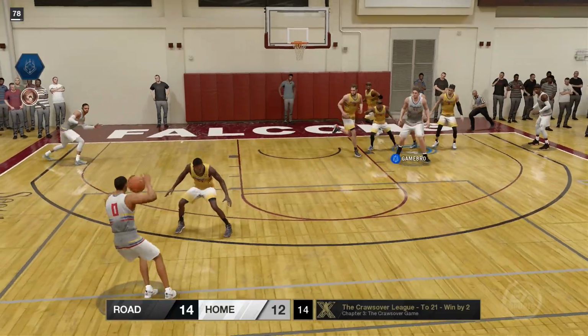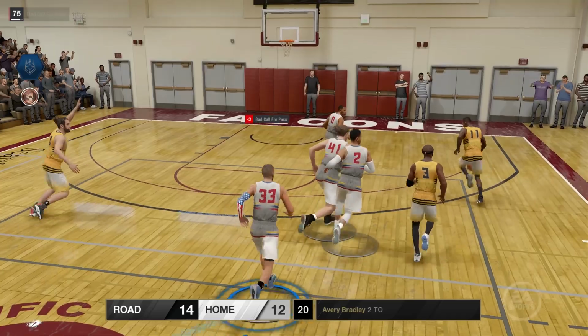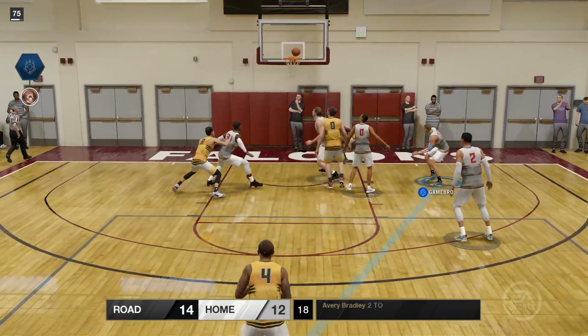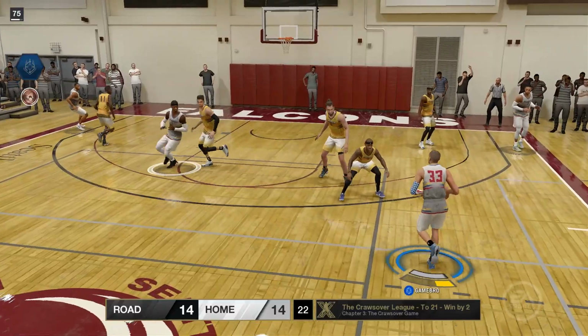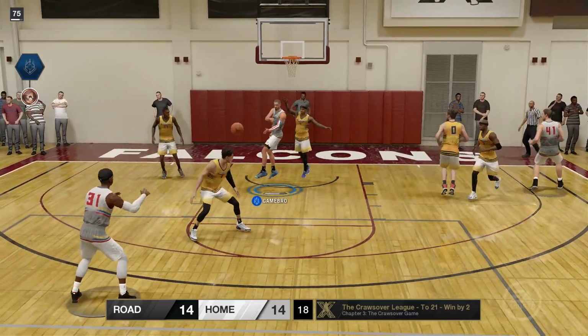I got an opportunity to kick it out to the corner. I end up calling for the pass again. That was a horrible call for the pass. They're gonna go on a fast break now with Jamal Crawford running. He goes up a crazy floater, and that one is gonna drop for him. So it's a tie ball game. At one point, if you remember, we were up 10-0, and we've had an epic collapse.